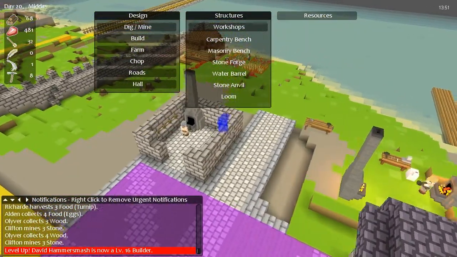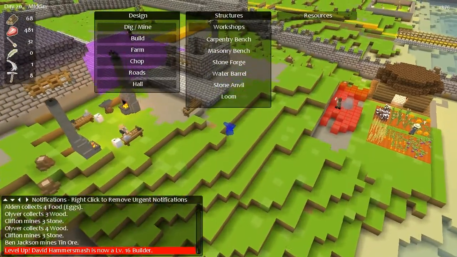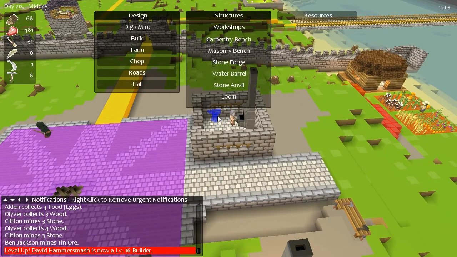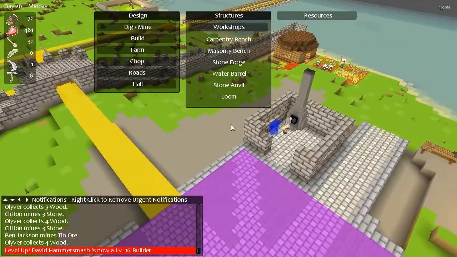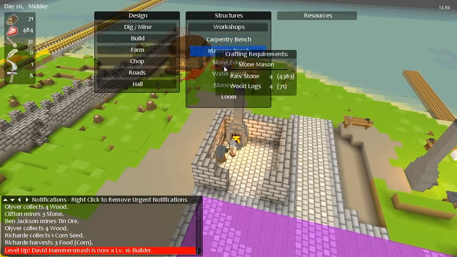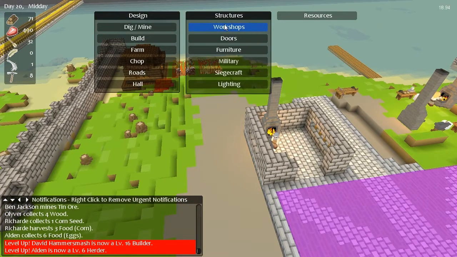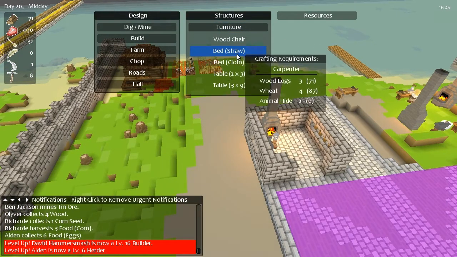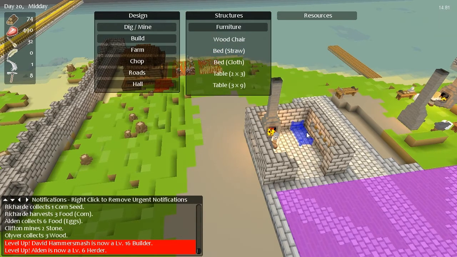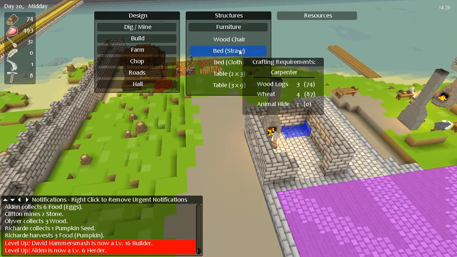Which side of the anvil does he use? Let's put him in front of the window. Blacksmith only. Let's put a bed in here, and then we're all good to go. Cloth bed. How big's this table? Maybe we'll just give him a chair for now.